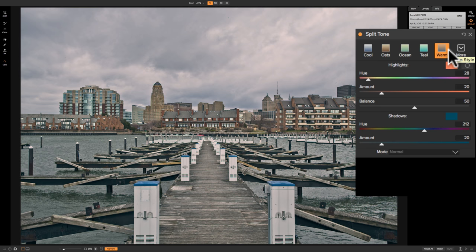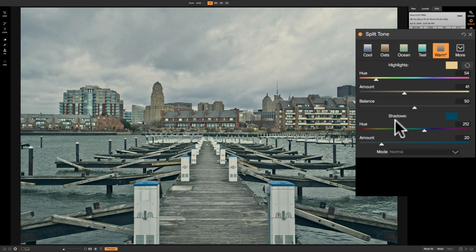And quite often, you could just use one of these styles and get in and out and tone your image in a very optimum way. But the times that a style doesn't really satisfy you, you could come down to the sliders and dial in a precise adjustment that is unique to you. Now, you'll notice that we have two major sections, highlights and shadows, and each of those sections has two sliders, hue and amount. Now, for the highlights here, if I move Hue to the right, we're actually going to be toning the highlights warmer and then eventually cooler. So we get some cooler tones as we move the hue slider to the right. The amount slider is the intensity or the saturation of that hue. So the more I move it to the right, the more saturated or intense I'll make that color. So you could really come in and dial in an exact tone for your highlights.